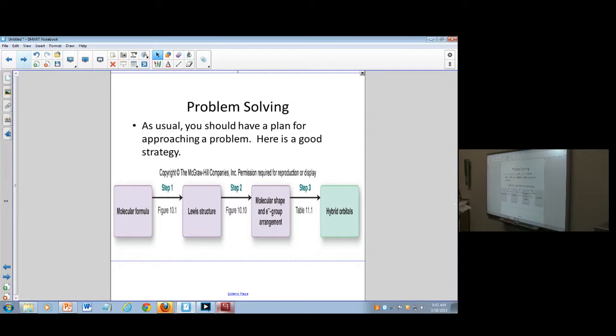So you need a plan, as always. Unfortunately, or maybe fortunately, you can't get away from drawing your Lewis structure. You must draw the Lewis structure. You can't decide anything if you haven't got that right. Then you can figure out the VSEPR shape, how many density areas, how many lone pairs of electrons, etc. And then finally, you can find the hybrid orbitals by knowing the information that you would have had to know to find the molecular geometry shape to begin with.